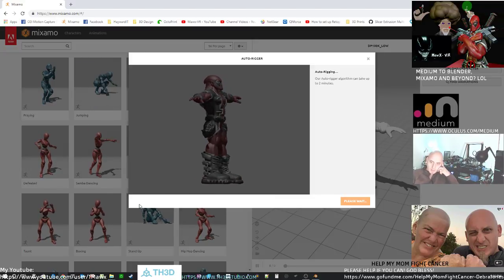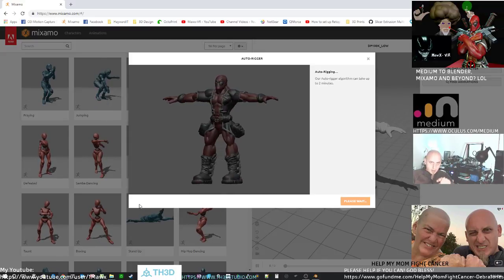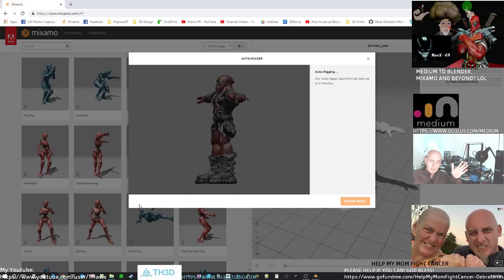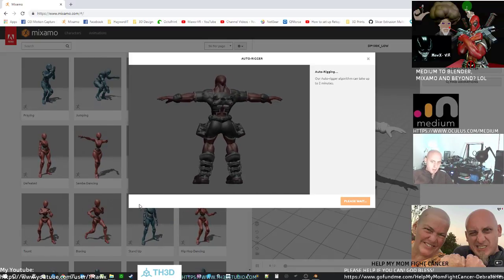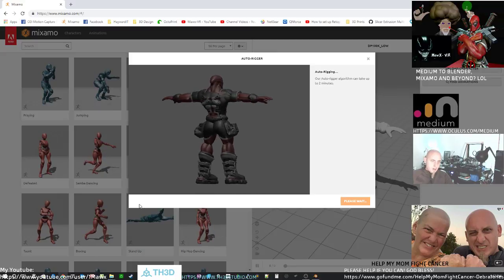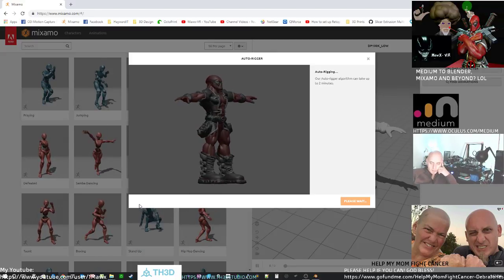I've used it already for taking a static pose that is already in Mixamo, just downloading that and using that as the start point for an animation, because they'll say it's 90% of the way there, right, in the right pose. So there's a couple ways you can use it.